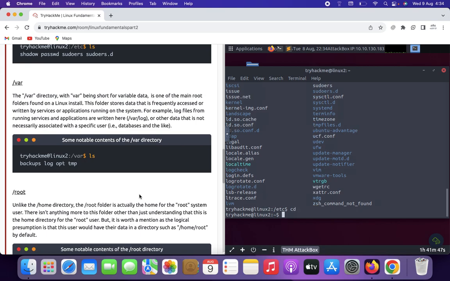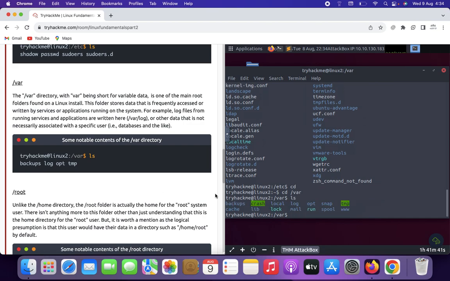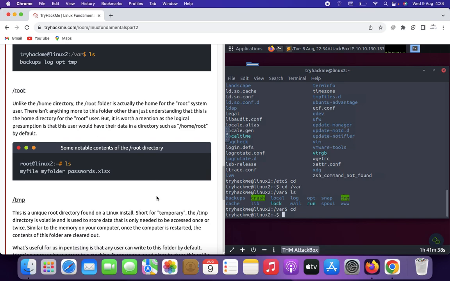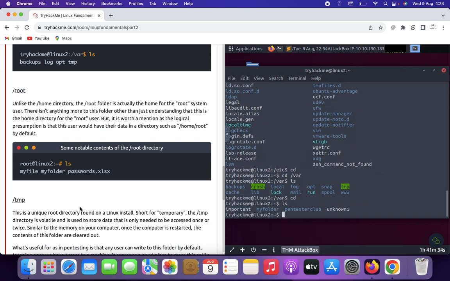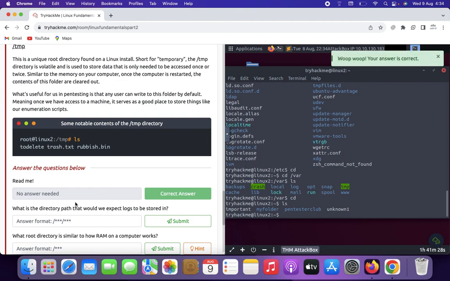Now come back with cd. Now I can type cd /var, and type ls. You find the var listing. Come back. Now I can type ls, everything you got here. The readme has no answer, so we directly go for answering now.